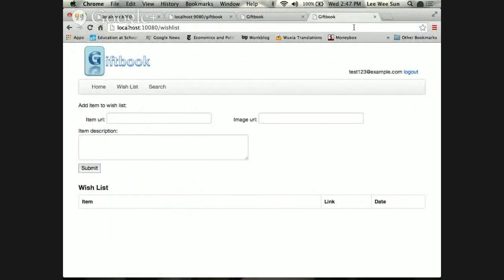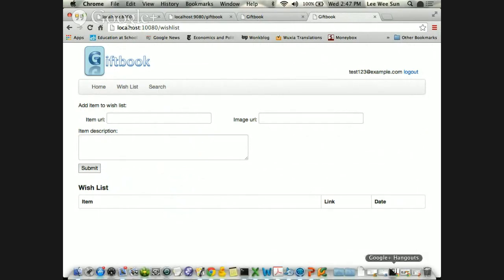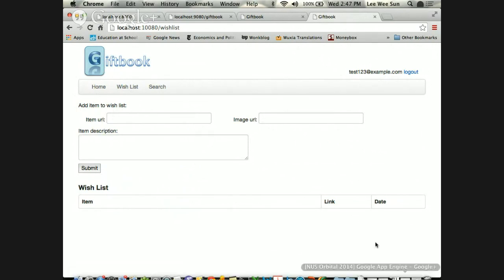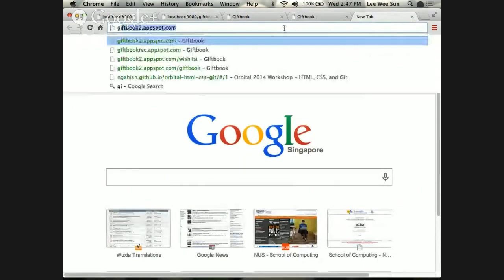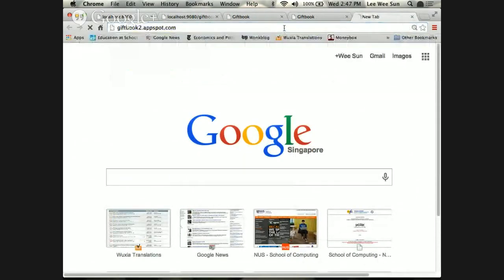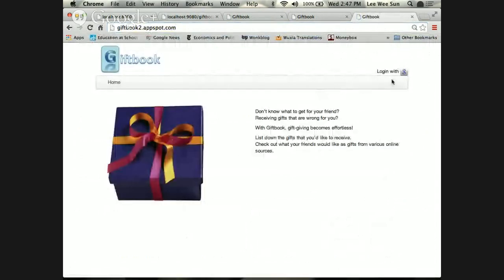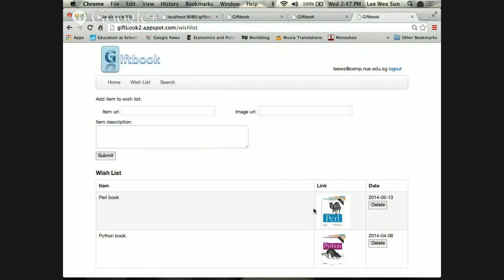Empty is not nice, so let me put something inside. Let me grab this book.